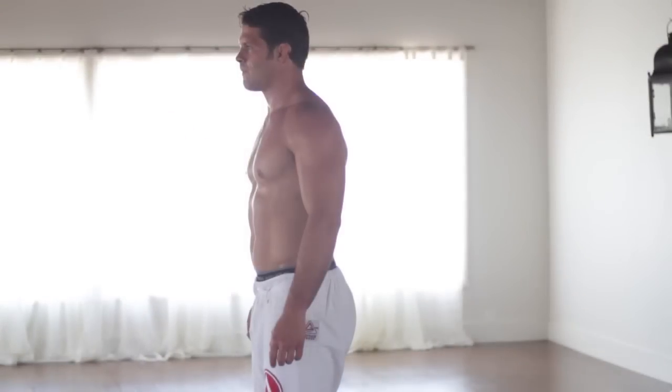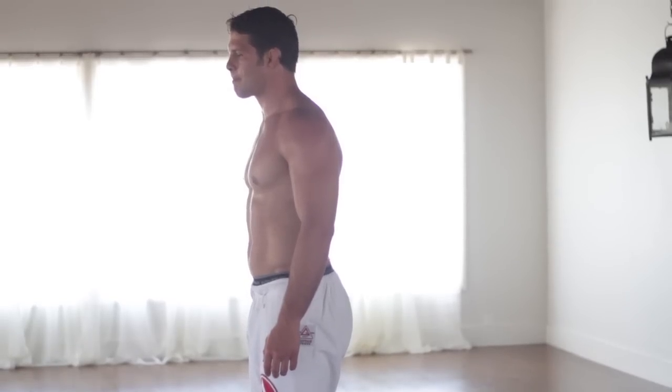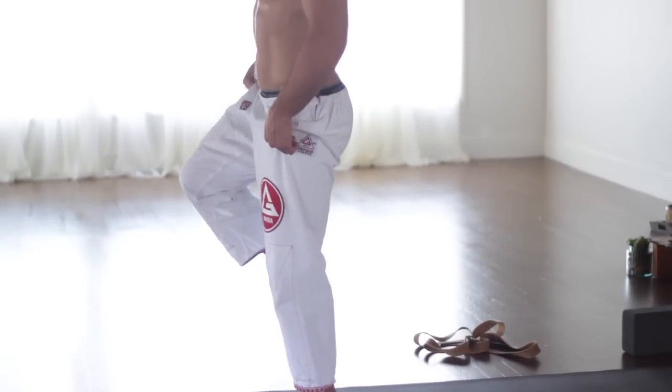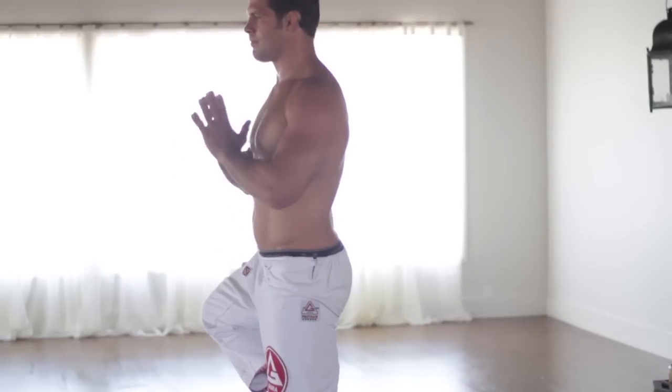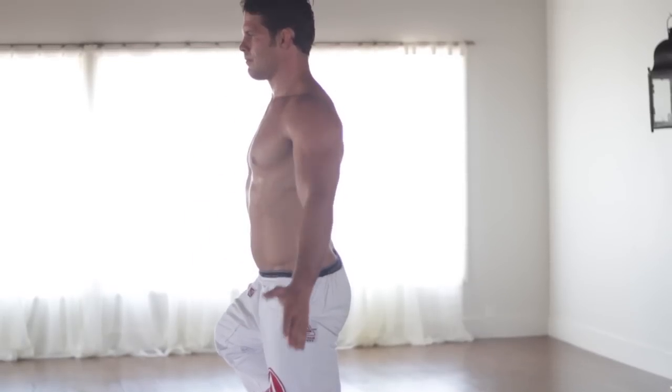So standing in Tadasana, the big toes together, heels slightly apart or feet hips width. And then we'll take tree pose, picking up the right foot, take it anywhere above or below your knee. Take your hands to the heart center. Keep a nice steady gazing point to help with your balance.